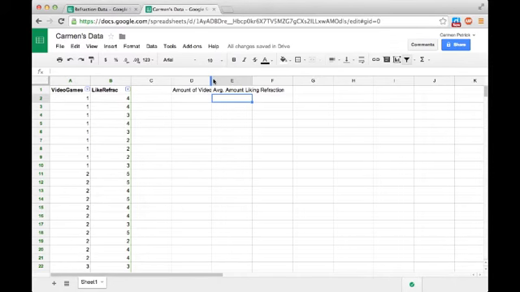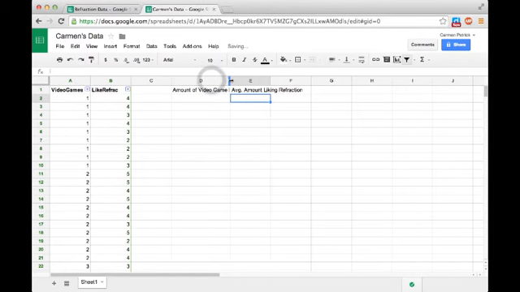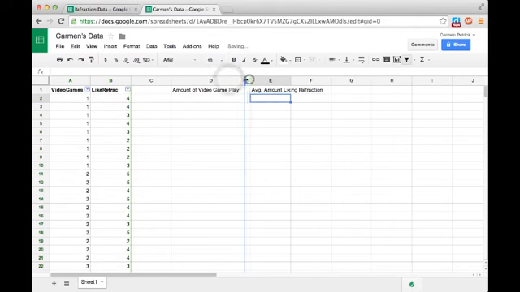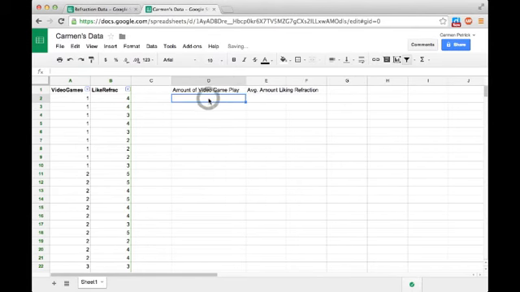And I can't see everything here, so I'm going to take this and just drag it over so I can see the whole name. So now the video game play, we could have a 1, 2, 3, 4, or 5. You could rate it on a scale of 1 to 5. And to figure out the average, I'm going to use a function in the spreadsheet. So I'm going to click on this cell, which is where I want the average to appear.